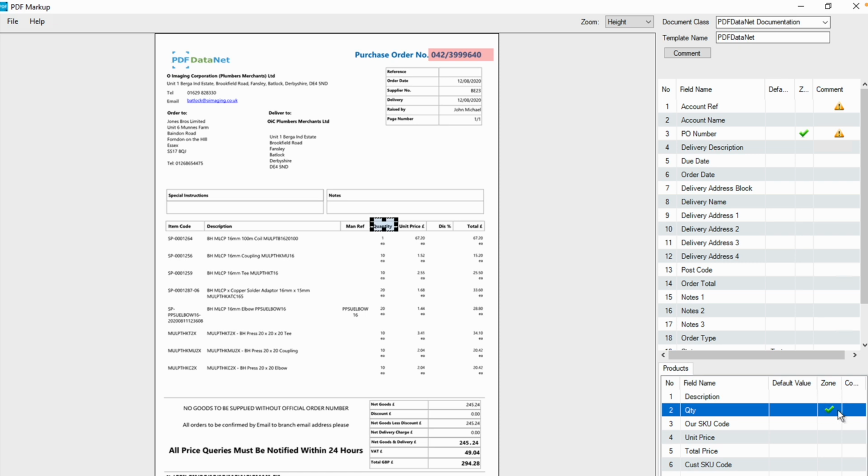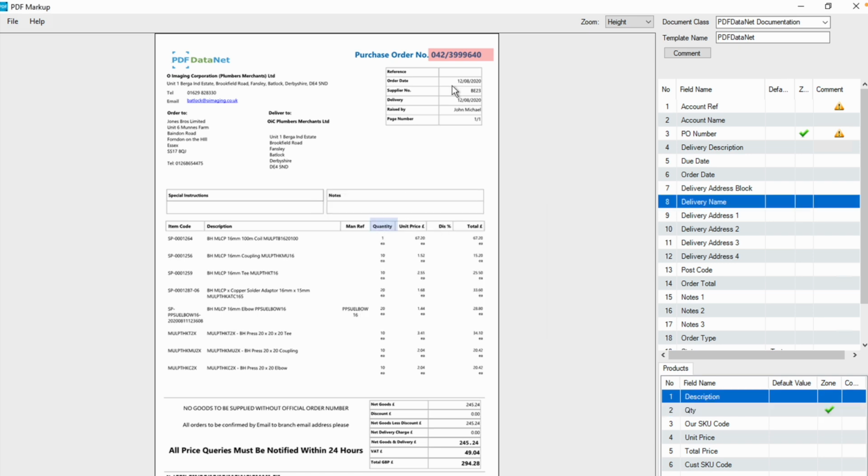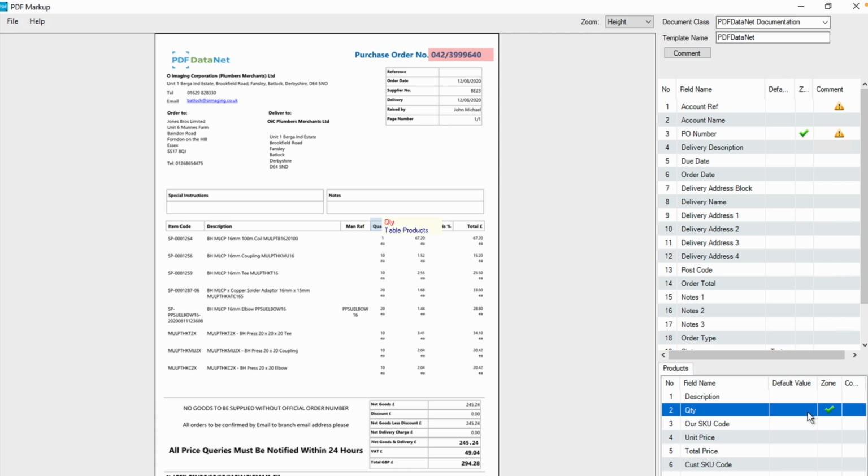So you can see there is a green tick here, and you can also do a comment if you wanted as well. Just like you can right click and remove zone, you can also right click on the field itself and click clear zone. That removed it here, and it also removed the box here. If you click remove data field, that will remove the whole field from here, so I wouldn't advise doing that.